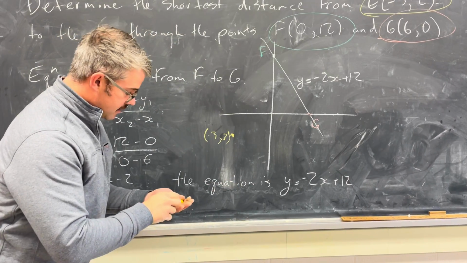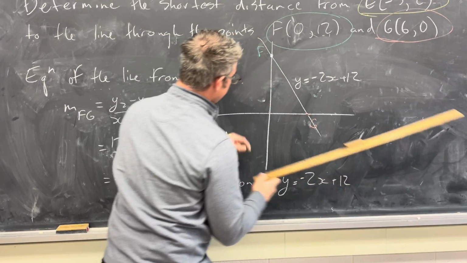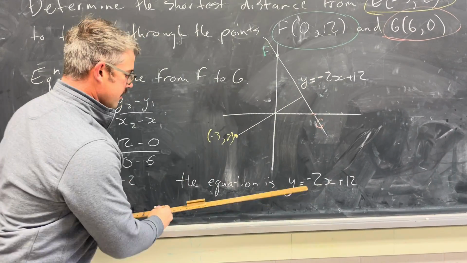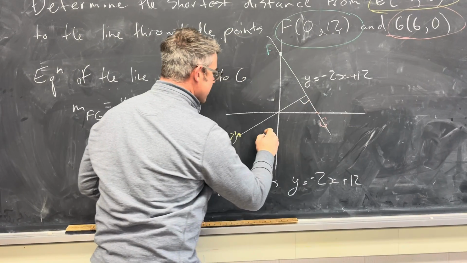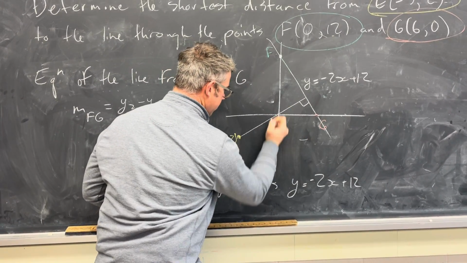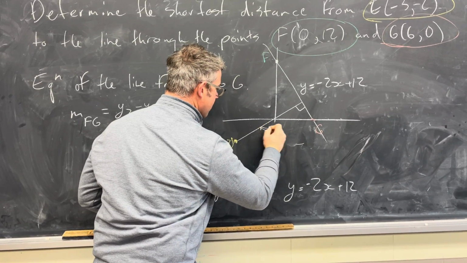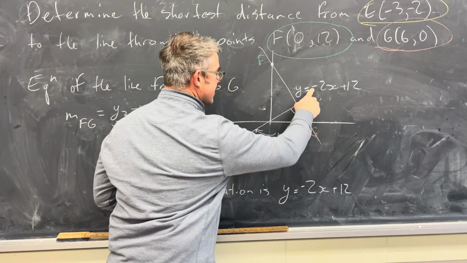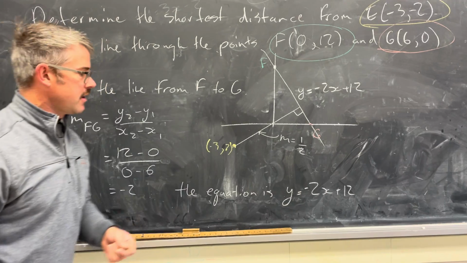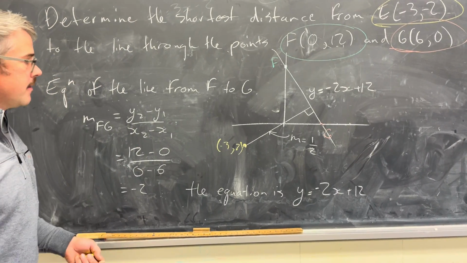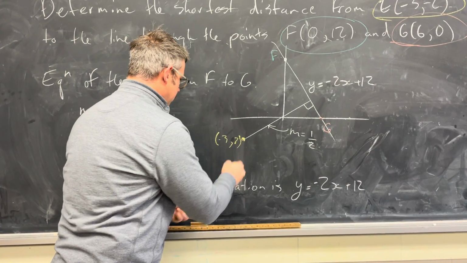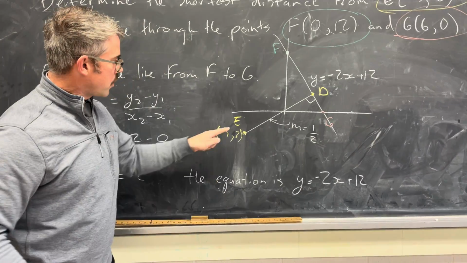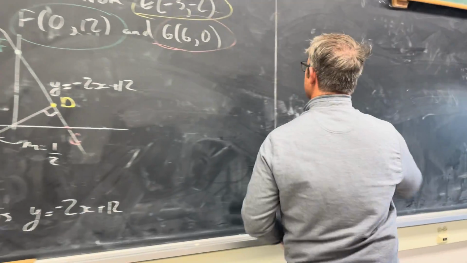The next thing I'm going to need is the equation of a perpendicular line. That's the line that connects point E to my original line. So I want to have that being perpendicular, which means the slope of this particular line, I'll erase this part right here so you can see it, is going to be the negative reciprocal of this. So we'll reciprocate 1 over 2, and we'll make it negative. Because it was negative, that makes it a positive. So we now have the slope of that particular line. So now we have to find the line from E to the line FG. I'm going to just call this point here D, so that we know, hey, we're going from E to D. So come on over and we'll find the equation of the line from E to D.